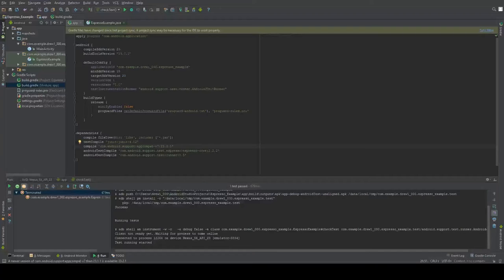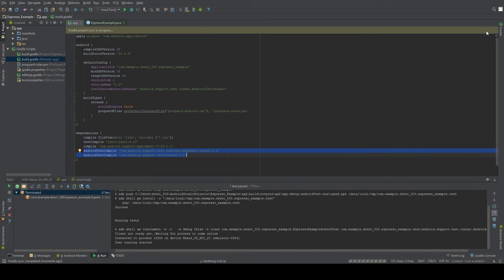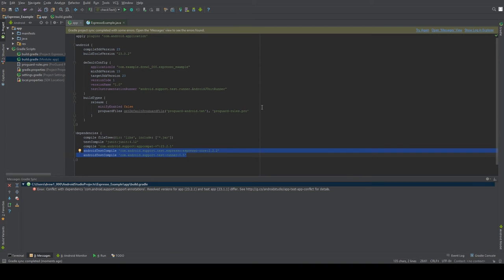for the module app. I'm here right now. You have to add a couple of lines. I just highlighted that. So test instrumentation runner, you need to put that in. And we need to have these two Android test compiles set. As I run it, you're going to notice, okay, boom, ran into an error. This will probably happen to you, it happened to me the first couple times I tried to figure this out. So what it's telling you is that those are conflicting, so I'm going to fix that conflicting error.